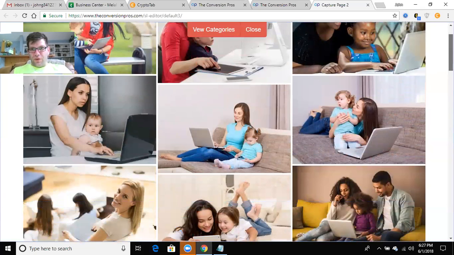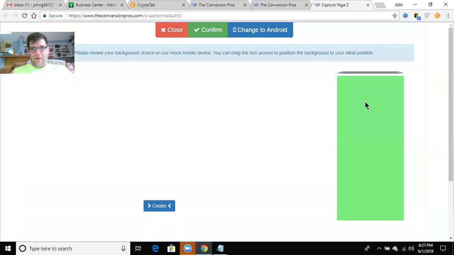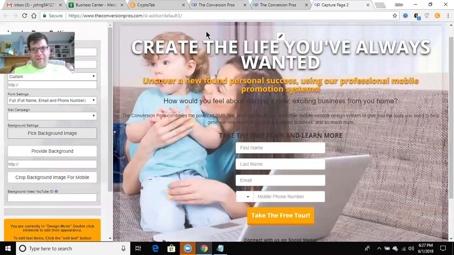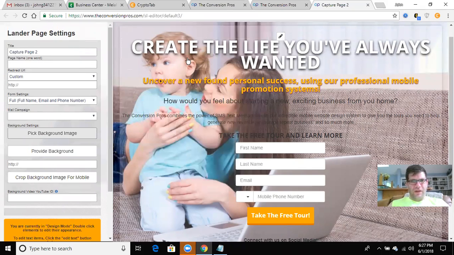So that's super cool. So that looks hot right there, right? Mom with her kid, laptop, but not really on the laptop, more focused on her kid because she has more time. See the visual imagery. I'll move this over here. The visual imagery alone is what makes these pages pop, right?